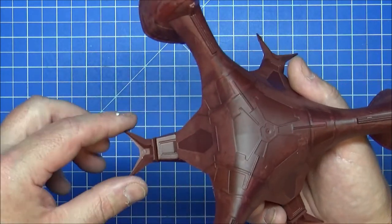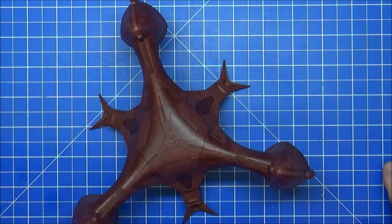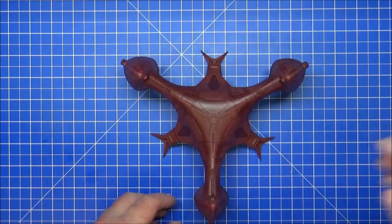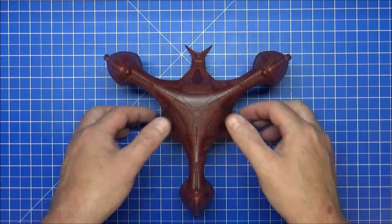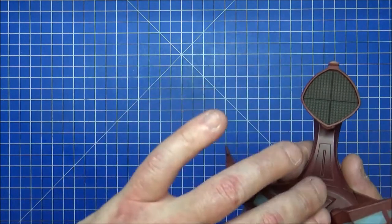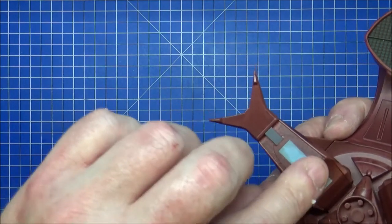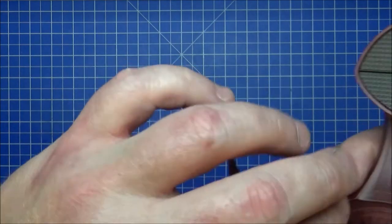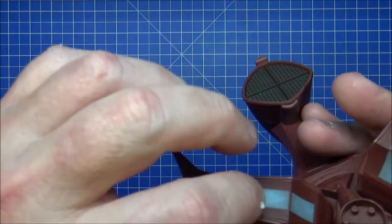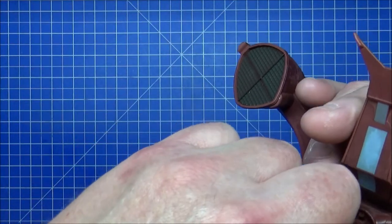Very nice indeed. But I can see these landing legs, if it's on for too long like that, the weight of all this will push it down and these will... I'd put good money on that they will break, or you'll accidentally break it, because there's a lot of weight being put onto here. I can't figure out what's the metal. I think the metal part is... ow, there. Those look like the plastic. Oh, these are metal as well, the side bits, and the plastic parts across there. So metal, plastic, plastic.